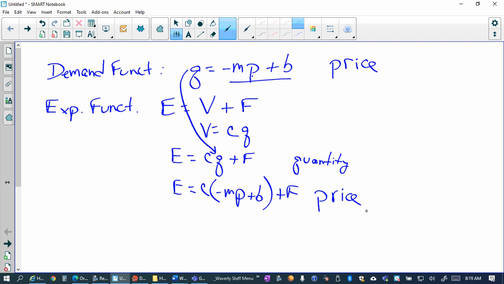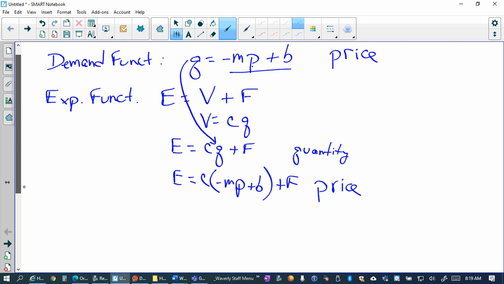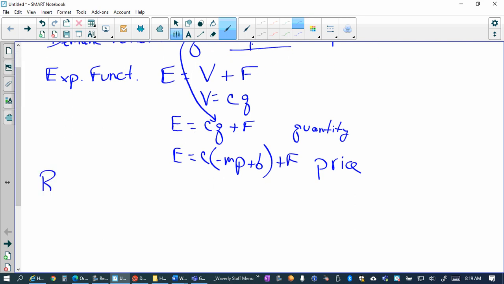Then we had a revenue equation. Which one do you take in? Revenue function. Well, that's the money you get from selling, right? So it's whatever your selling price is times the number you sold, right? So revenue equals price times quantity sold, right? So that's in terms of price.